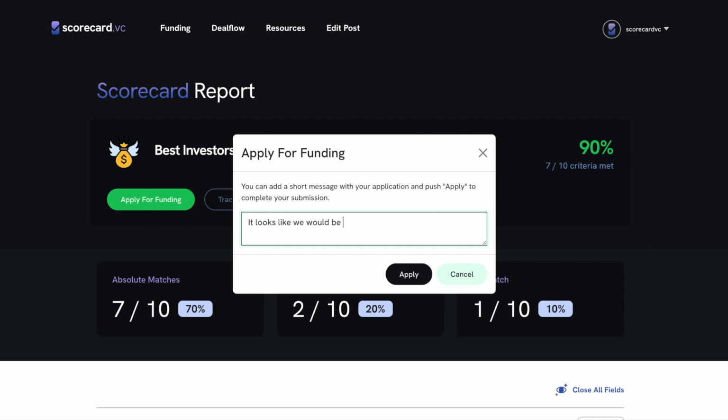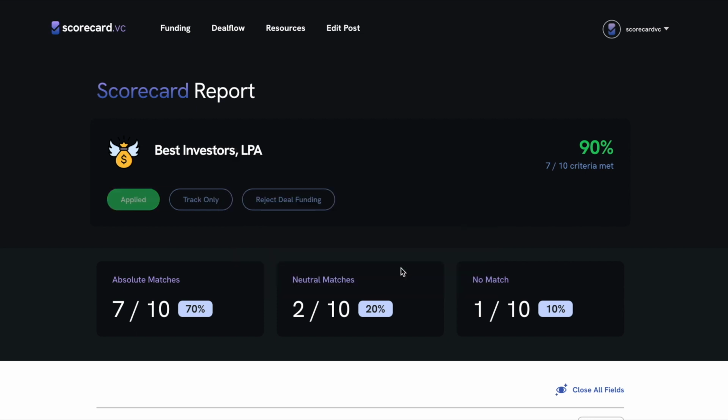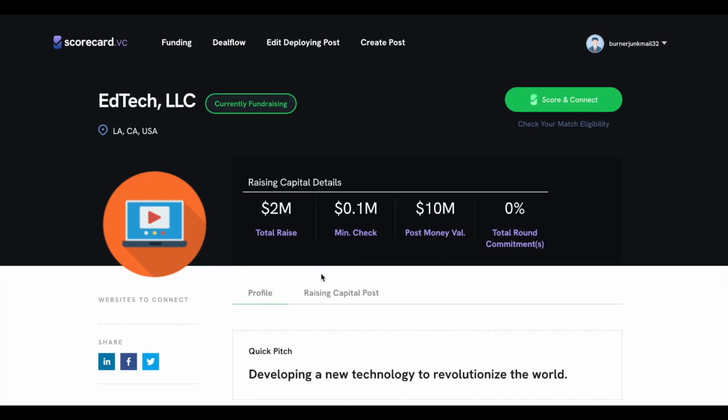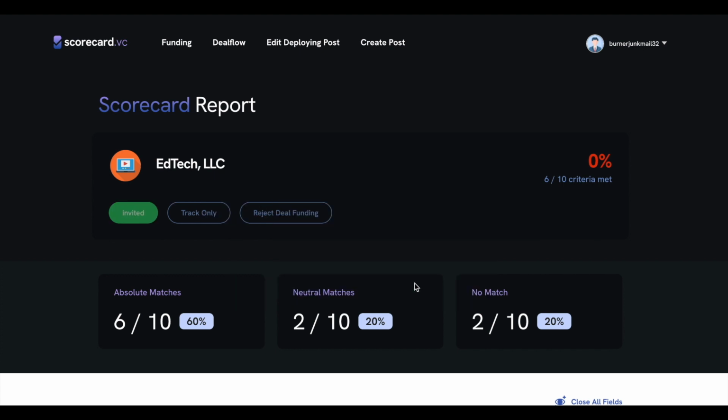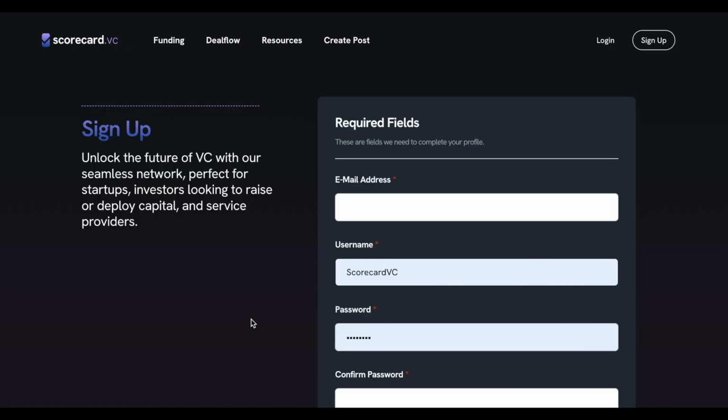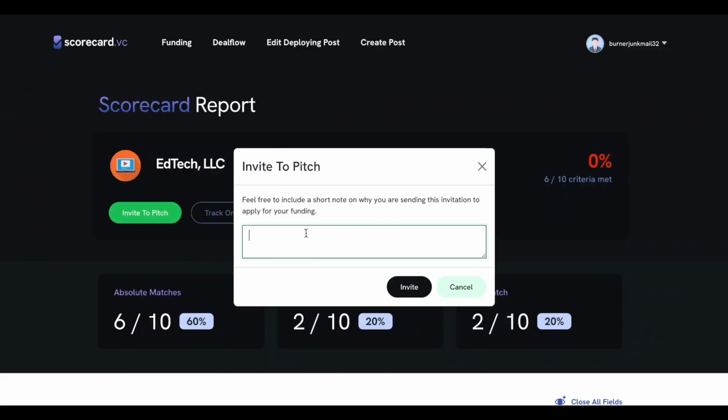Scorecard.vc will generate a target list and offer weekly suggestions when you create a live post, and you can run an unlimited number of scorecards to find investors to which you can apply. Investors are always seeking new opportunities to fund startups like yours, so it's important to have a live post when you are currently fundraising or even preparing to fundraise. Get started by clicking Create Post in the header or the menu on mobile, and your first 7 days of your post is free, as is creating a draft. Now, let's look at the invitations process with Scorecard.vc.